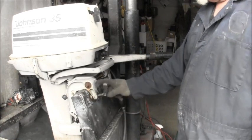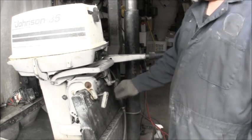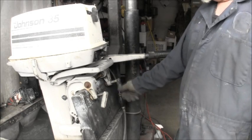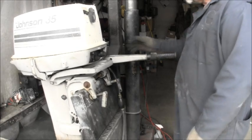See, I got my clamps all done up, all loosey-goosey. So it's got nice transom clamps. It's a good work engine.